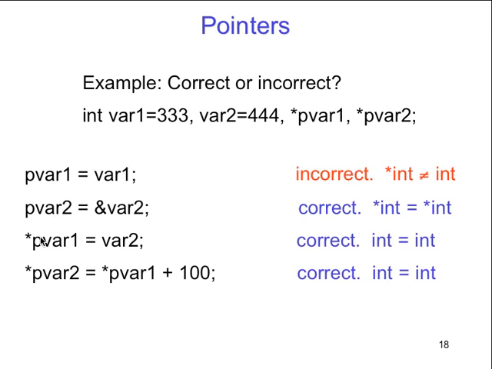Follow pointer variable 1. It's going to the memory address now. Have it equal to variable 2. Well, variable 2 is a value because it's equal to 444. So now the memory address of pointer variable 1 is now equal to 444, which works. This is what confuses everybody because this is a reference and this is a dereference. This references a memory space, follow the memory space, have it equal to variable 2. And it's going to be equal to 444 because that's what variable 2 is equal to.